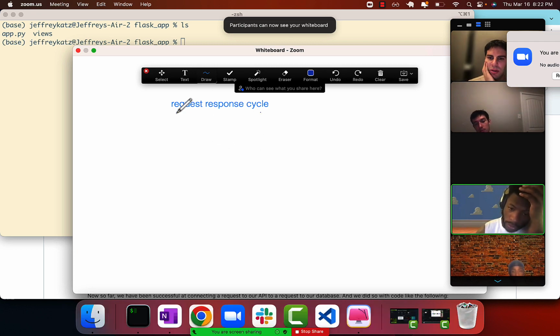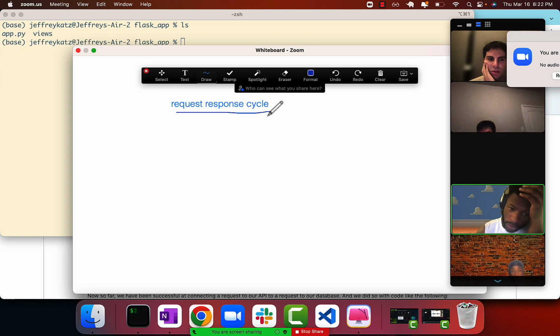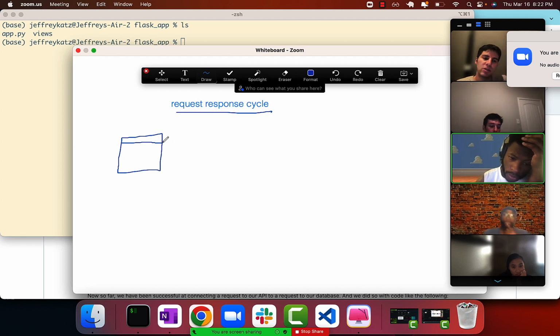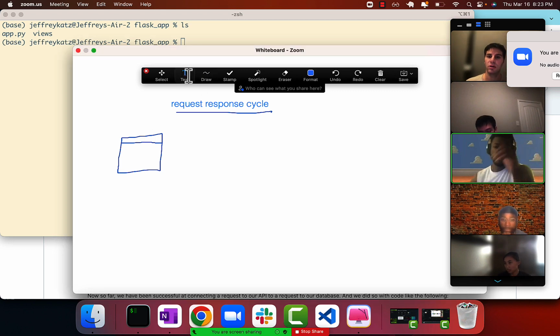All right, so this is called the request. You see that underline? This is called the request response cycle. So the idea is that it starts with a request from the browser, and this process is always being followed. You're always going to start with a request from the client, meaning in our case, from the browser, right? So someone goes to ESPN.com slash, right? What's the next thing that happens?